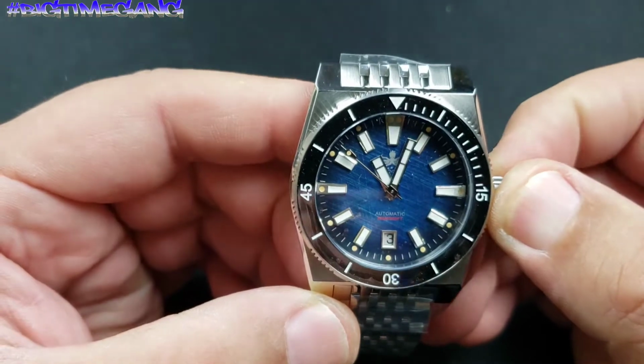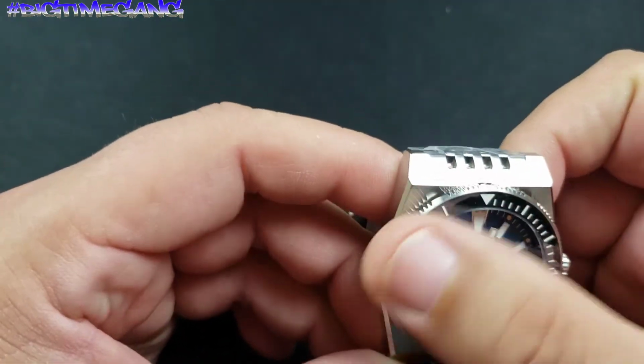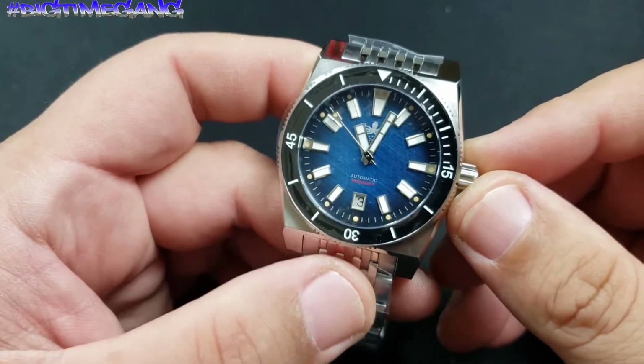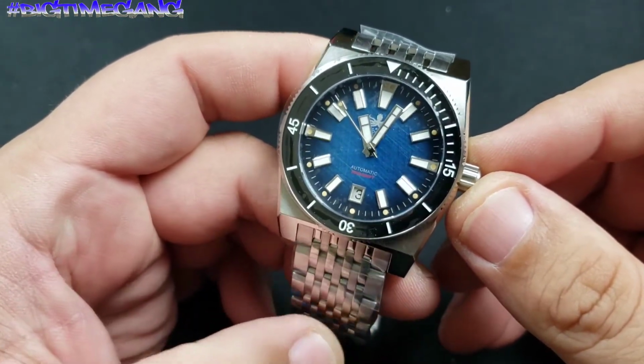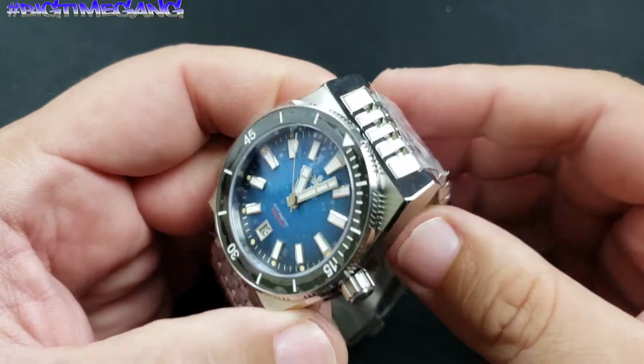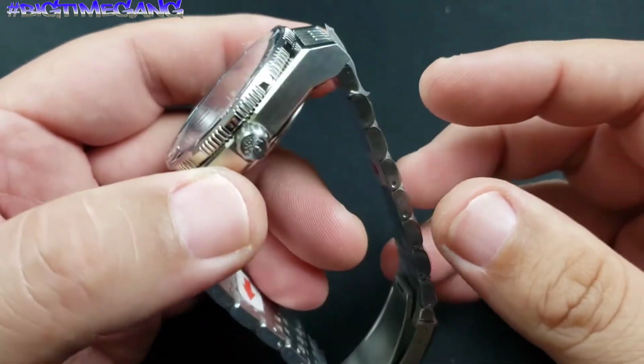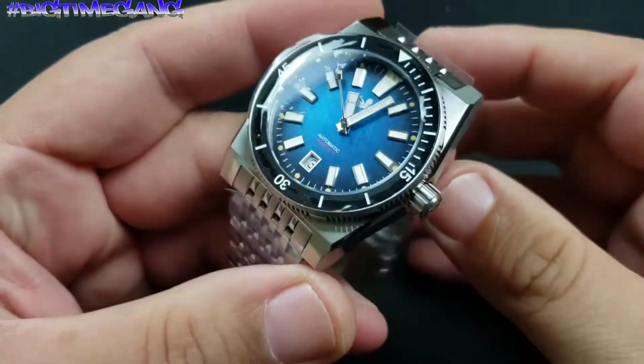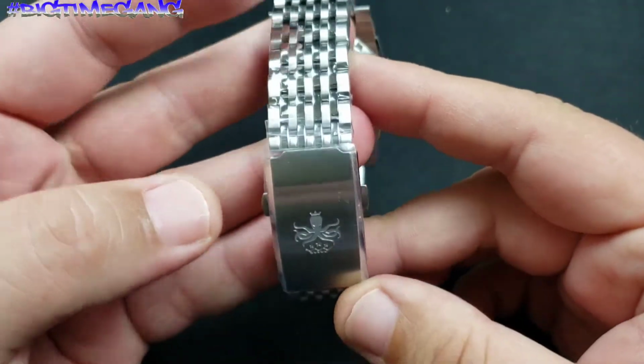And Mark from Long Island Watches was the one debuting this. I actually bought it from his site. He was debuting this watch on video. And right when I saw it, I was like, I need that in my collection. The Phoibos watches are really nice. This is my second one. I'm sure there'll be more in the future.